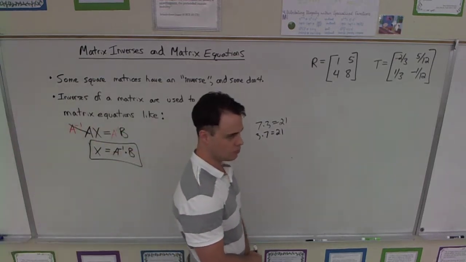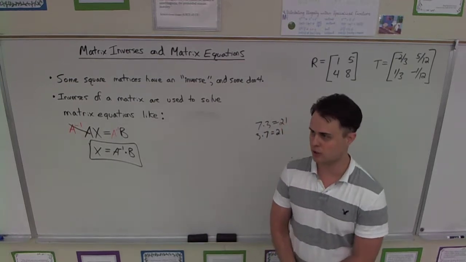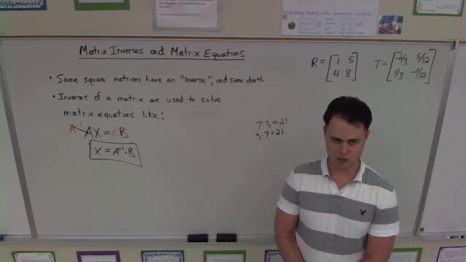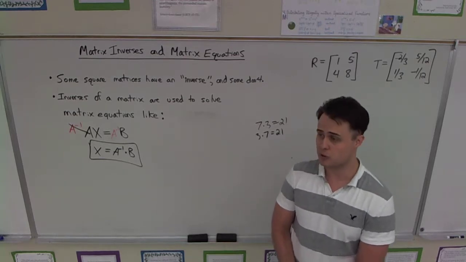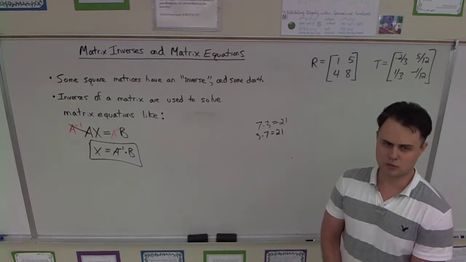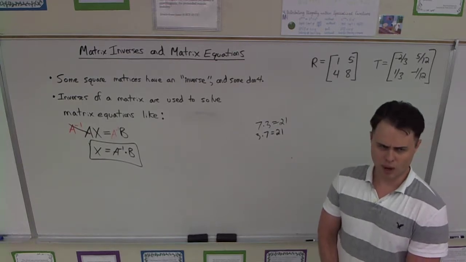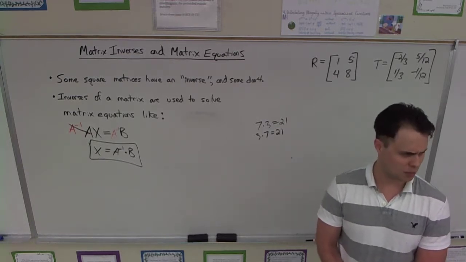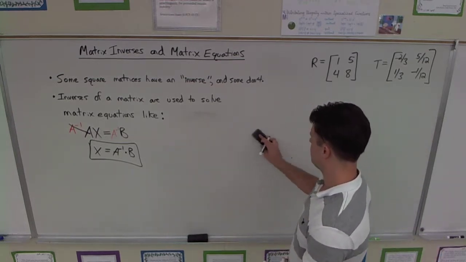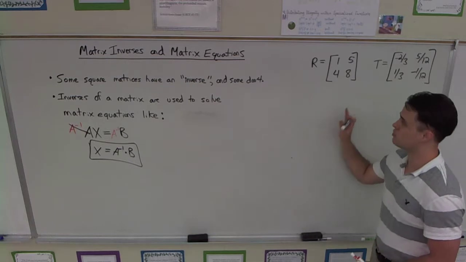Use it in multiple other kinds of classes if you take them with me. Okay, so x equals A inverse B is going to be the solution to this super simple matrix equation we're going to use. So the question is, how do you find the inverse? What does it mean to be inverses to begin with? Let's investigate. So I'm going to leave that up, and here's our first example.